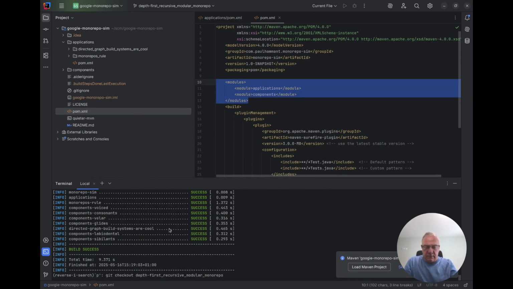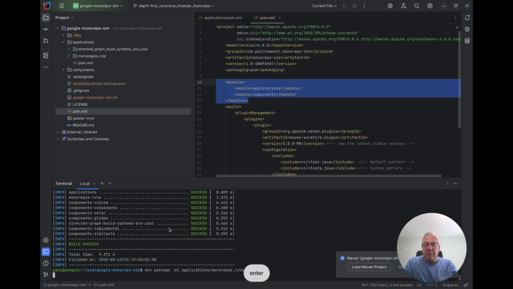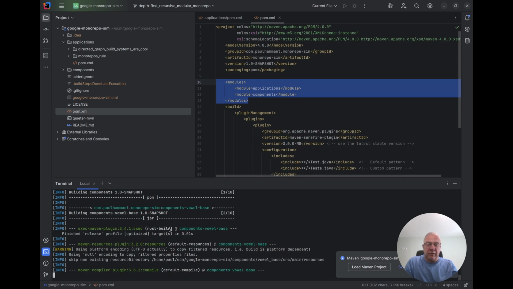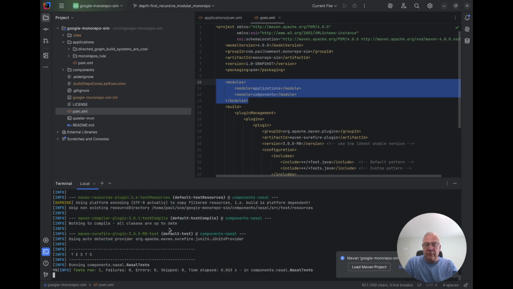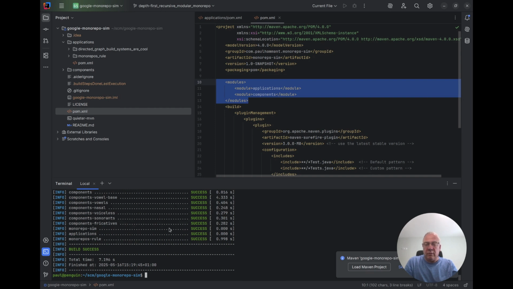But we can, closer to what we're saying is a best practice, there it is. We can name the application we want and say, which is PL, and then with AM, which is, maybe you can't see it, is saying all other modules that are needed for that. We can make Maven behave more like the directed graph system. And it runs through a subset, so it doesn't, in this case, build directed graphs, or any of the component libraries that neither used.